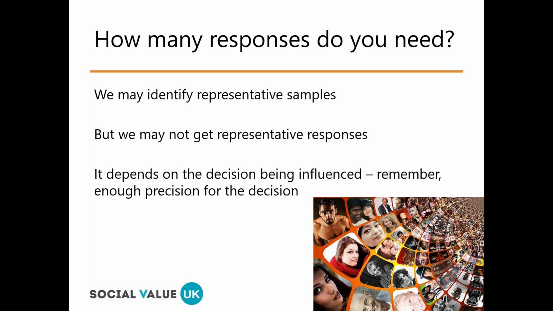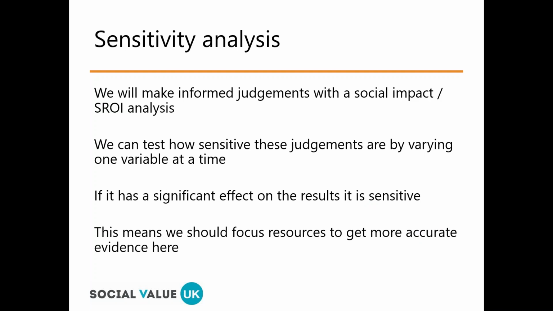As long as the information is good enough, again, enough precision for the decision, we should be able to use the information. It very much depends on the decision that is being influenced. The more rigorous the decision, or the more impactful the decision, the more costly it is to implement, the greater the number of people's lives affected and the extent of impact on their lives, we will need greater levels of precision. Now, within impact assessments, within social return on investment, we are making judgments. These are informed judgments, informed by our stakeholders and informed by existing evidence, but they are judgments nonetheless.